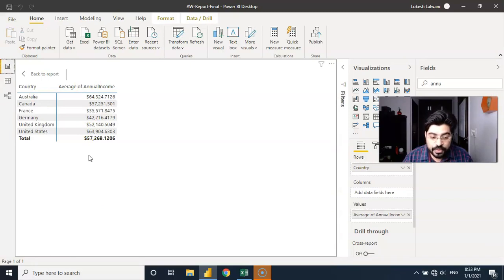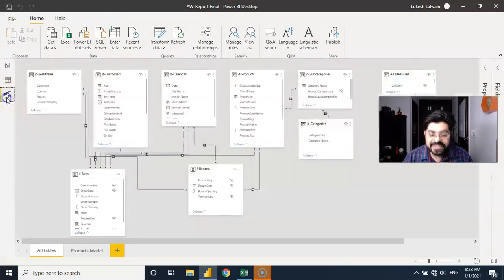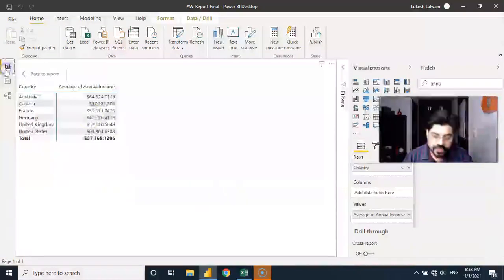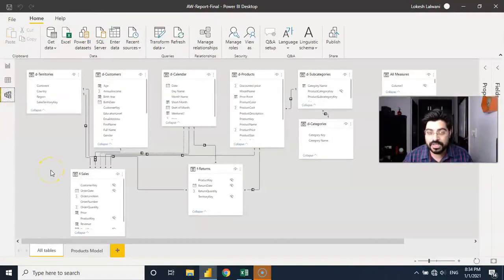But as I've told you, this is temporary. It is fine, but you will end up having a lot of issues with the other data that you are going to show in the visualization. For this particular visual, it is absolutely fine, but for the rest it will simply mess up your model, because I've clearly mentioned that you should not keep two-way filters when you have more than one fact table.